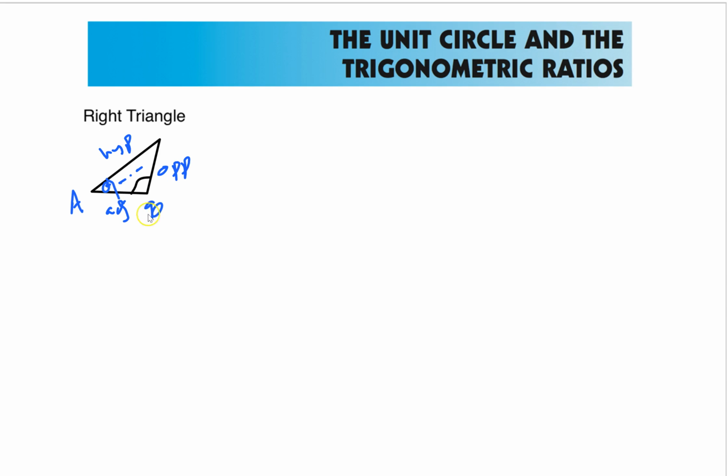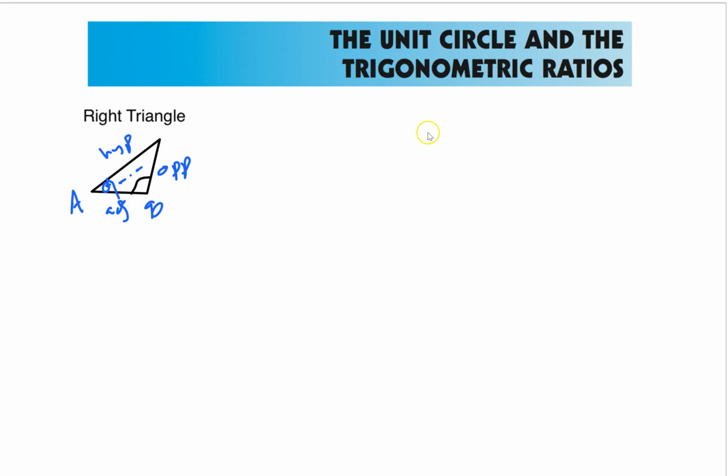Right? So every right triangle is labeled like this. Once you find your angle, the side opposite is opposite, the hypotenuse is opposite the right angle, and the remaining side is adjacent, or next to. Every time you look at a triangle, the first thing you go is, okay, what's opposite, what's adjacent, what's hypotenuse? It takes a split second once you get used to it, but that's the first thing you want to look at.